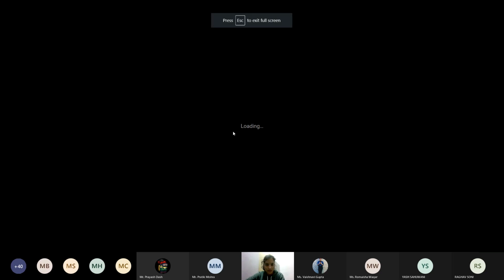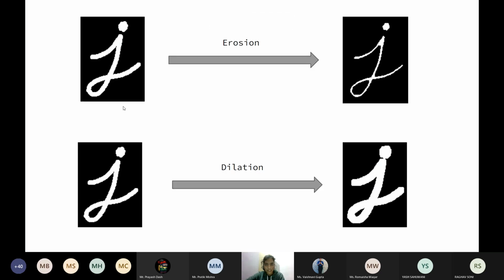Erosion dilation done. This is a sample image, this is eroded and this is dilated. What is the use of erosion and dilation? Let's suppose we have this image, and let's suppose we have a lot of noise in the background. Imagine we have a lot of white pixels in the background. What if we want to clear those? First we will do erosion, and it will convert that into black. So we will have a clear image, but you see the size decreased, and we don't want the decrease in size. So we will take this eroded image and apply dilation. So we will get the original size without the noise, right?